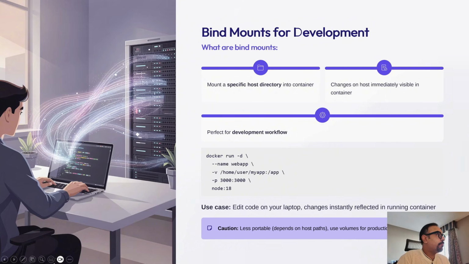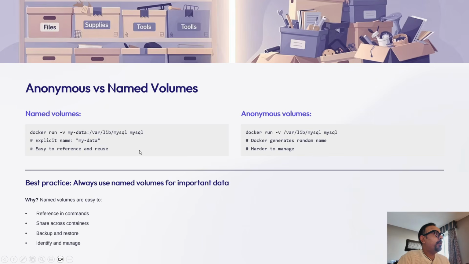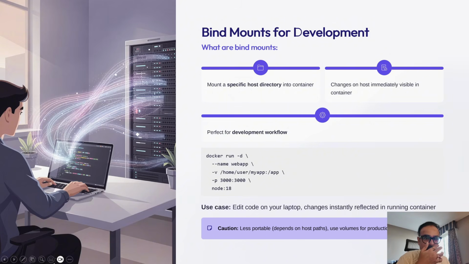So in my previous slide, we created this volume, which is maintained by Docker. Then we associated both of them. Now, instead of this, we have to give a path from our local system while you are creating the container, binding it with the specific path inside your container.